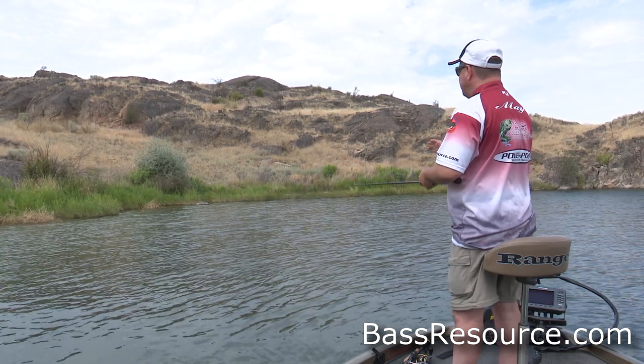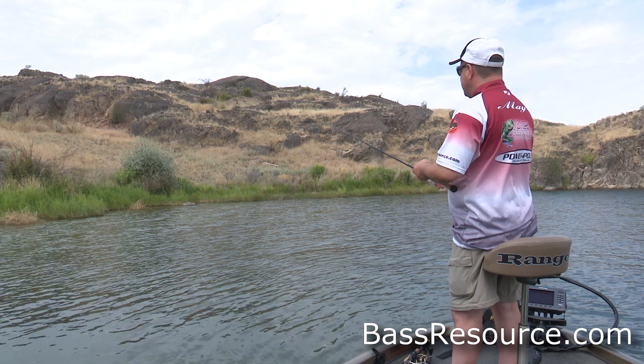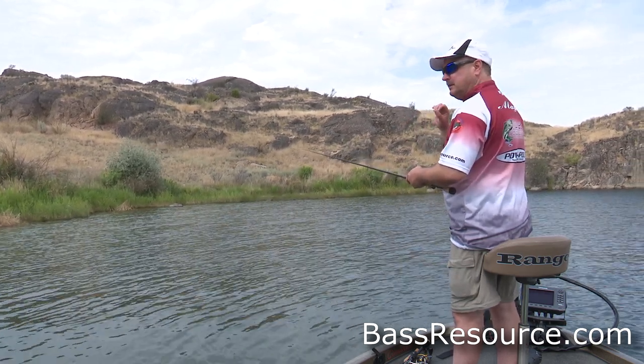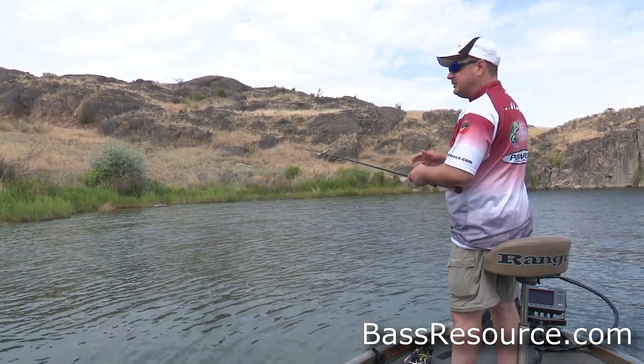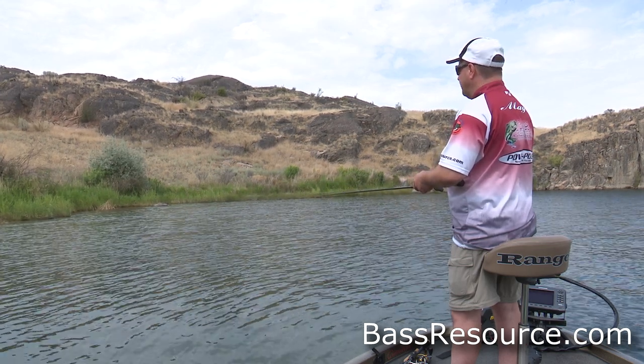The key thing is when it's falling like that, you want to watch the bait. You want to watch the line especially. Watch that line, see if it twitches, jumps, flicks, does anything odd, because that's usually the fish grabbing it. So pay close attention to that. If you see that, then of course set the hook.